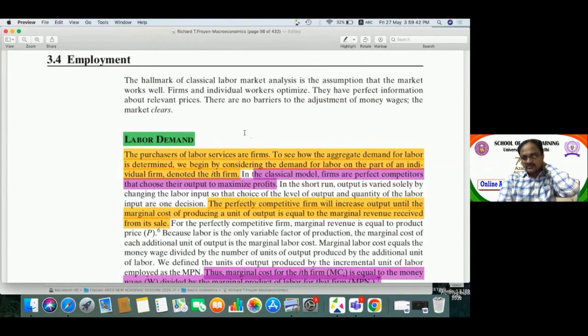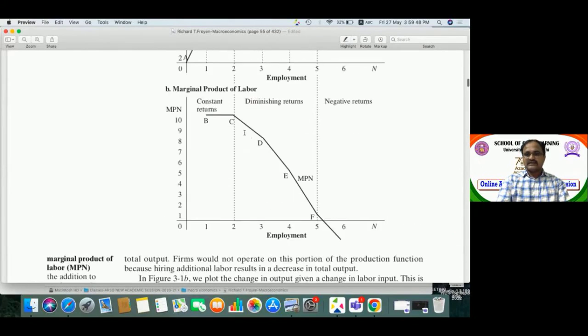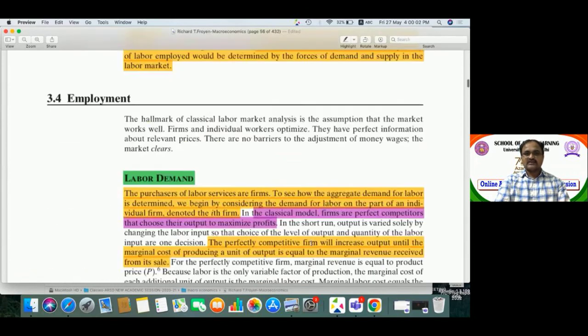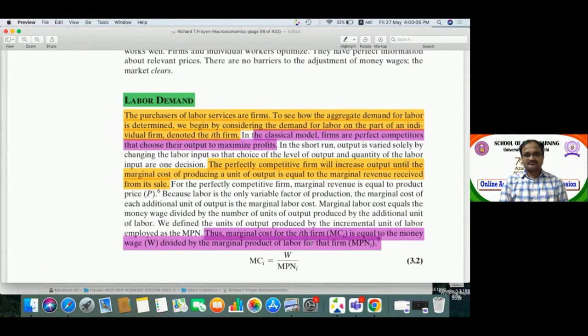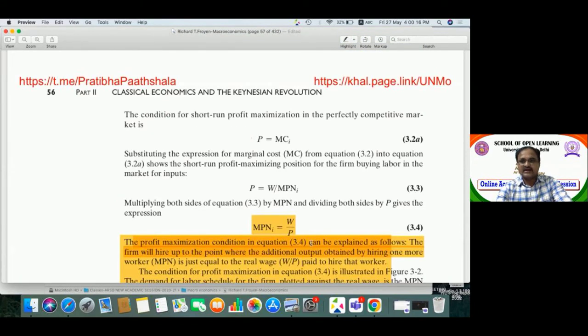Suppose you are talking about this entire thing, you can say it is the availability of labor and how production takes place. So employment is the availability of labor supply. Coming to the point, what is labor demand, student? The labor demand curve shows how many people work on the basis of the wage rate. So labor demand depends upon the wage rate.